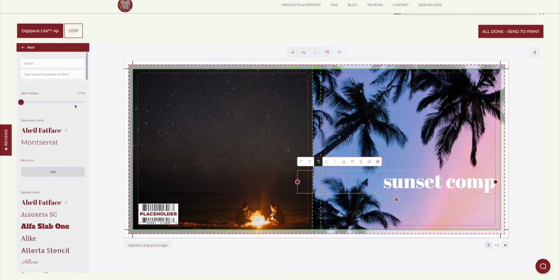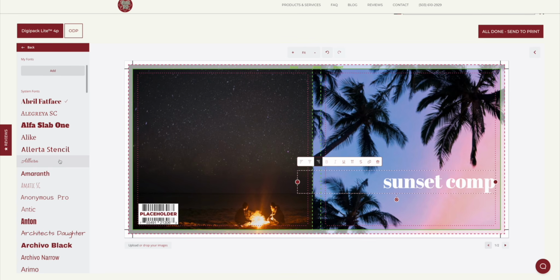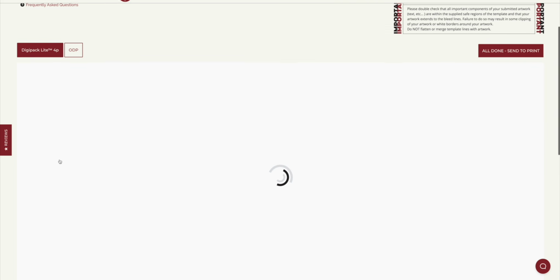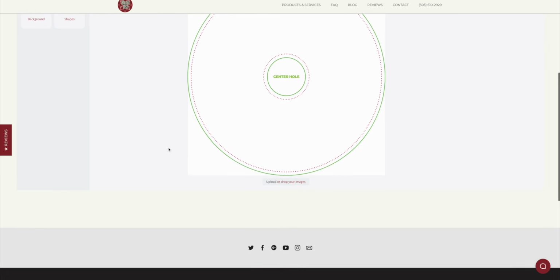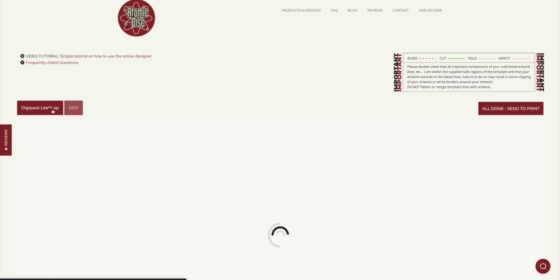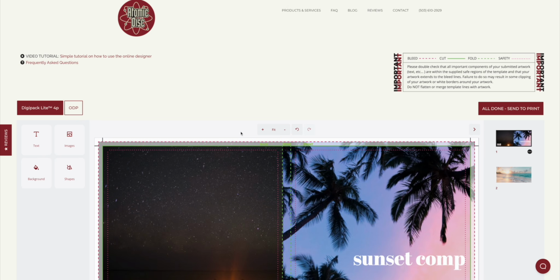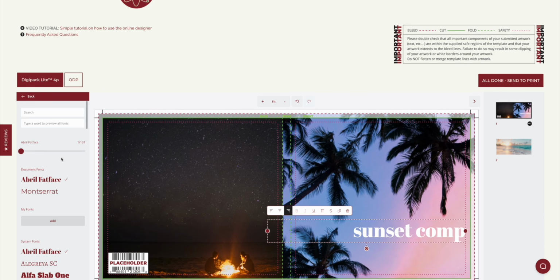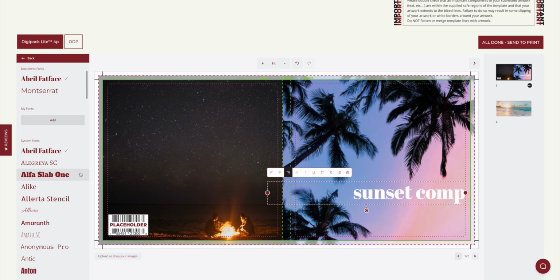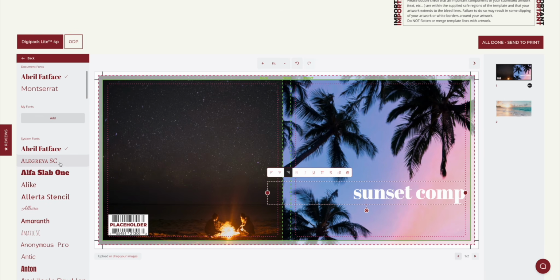I don't like that font though. Here's a great thing, is we have access to all of the Google fonts directly in here. There we go. So we've got access to all of the fonts in here. And we could even add our own font if we want to.